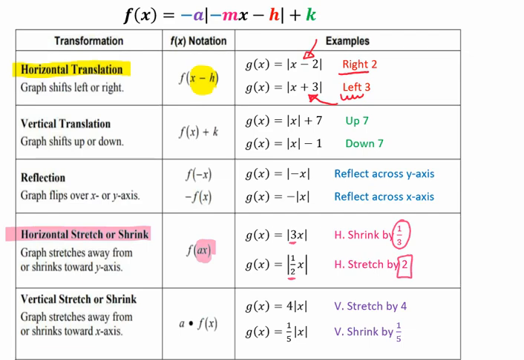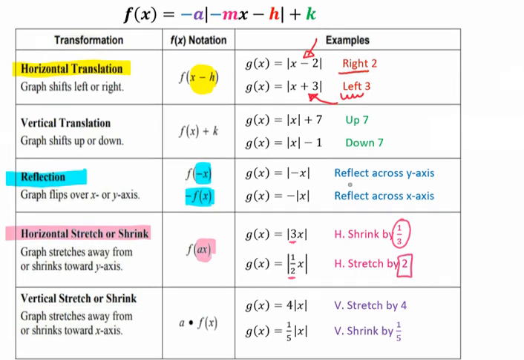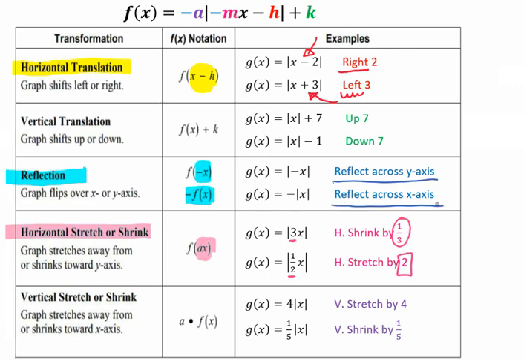So here we see that when we're doing a reflection, whether it flips over the x or the y-axis, that's going to involve multiplying by a negative, either on the inside, where our x is, or in front of the equation, all depending on if we're reflecting across our x-axis or our y-axis. So let's go back to our problem and work that out.